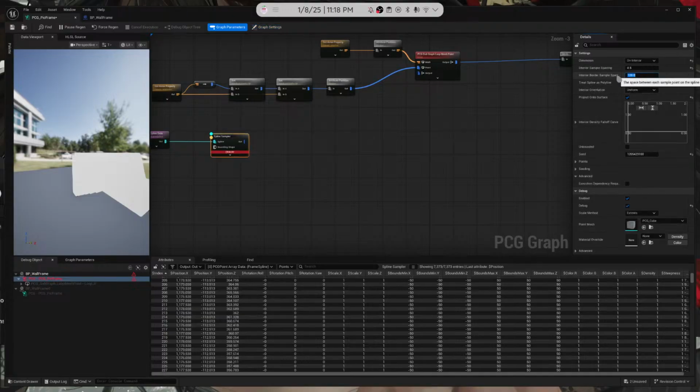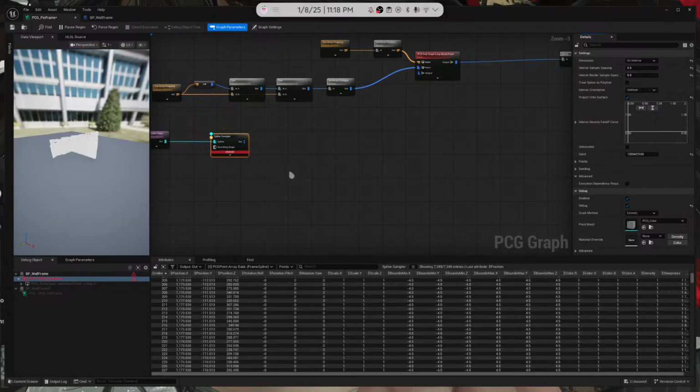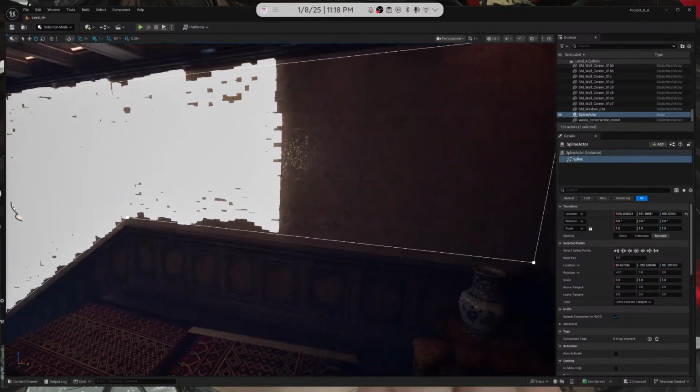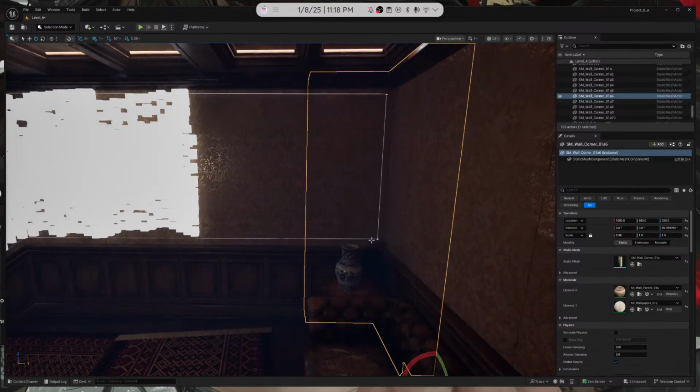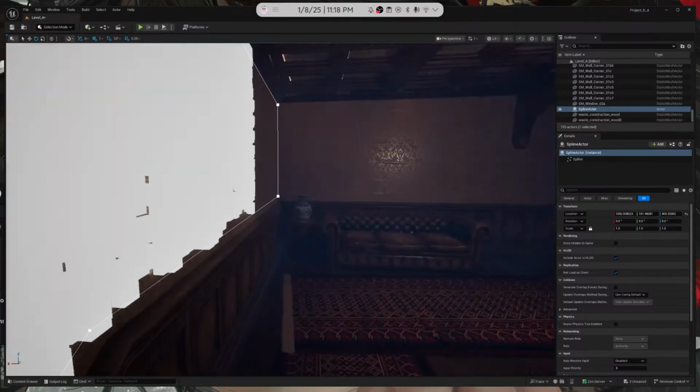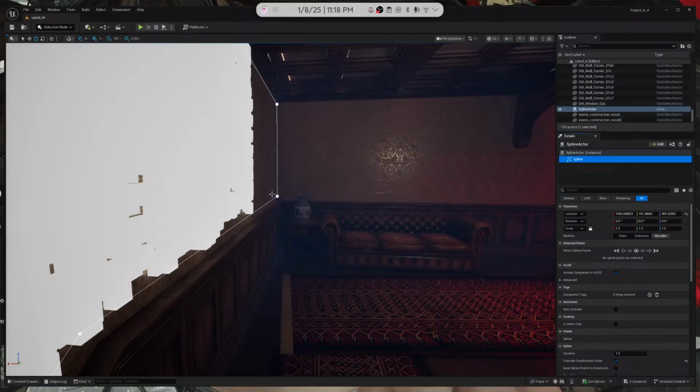The space between each sample point on the boundary, lower space is more accurate. Why though? Why is it not drawing the spline properly?